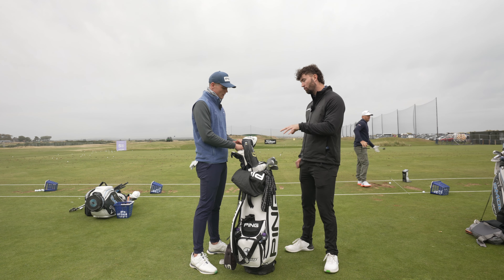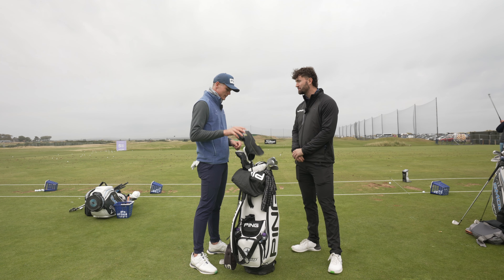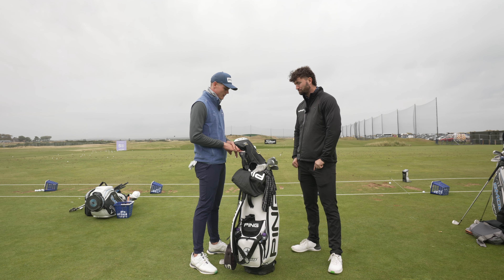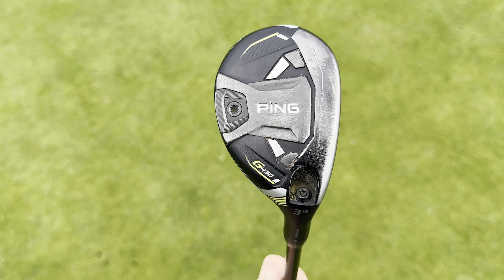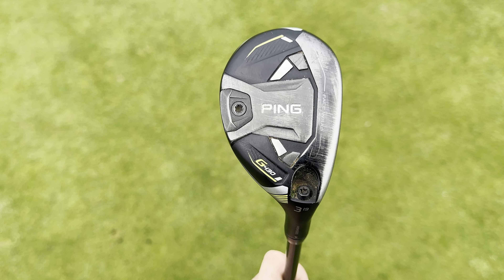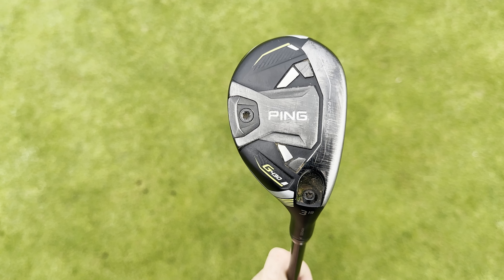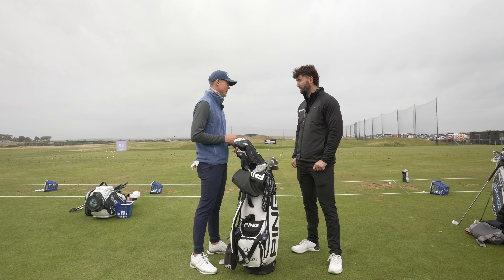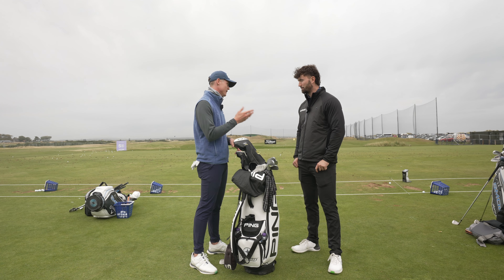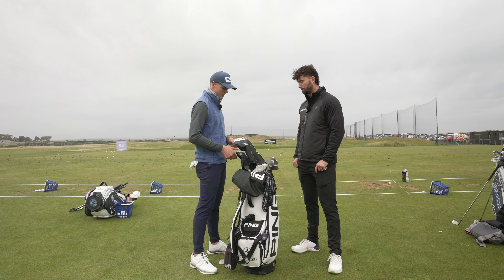If you talk about your hybrid and fairway wood now, as I can see those two there — where do you use these? Are these off the tee clubs, or are they a bit more versatile? Mostly off the tee. The hybrid is kind of a three-iron replacement. Playing in the cold, if you need them into par fives, it's easier to get up in the air and land it soft. If you're in the rough, it's easier to get it because it's got a little bit more loft than the three-iron.